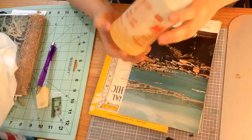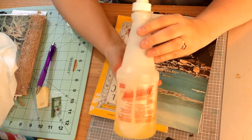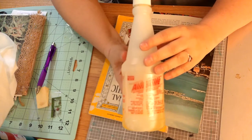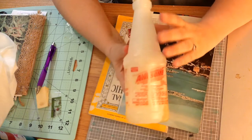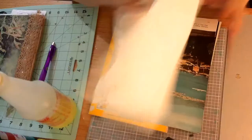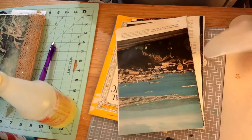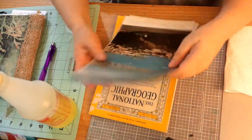So you're going to need, this is really expensive stuff. I hope you can afford it. It's awesome cleaner. It's from the dollar store. I've heard that you can use orange glue too. This is not my idea. I don't take credit for this at all. I'm very thankful to YouTube creators for all of their hard work figuring all this stuff out. This is a borrowed idea. I just wanted to show you. So you're going to need that, and you're going to need your handy dandy paper towels. It is quite messy, and you probably want to work in a well ventilated area. Unless you might like the fumes, the way my day's going.